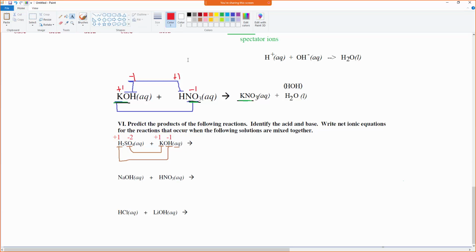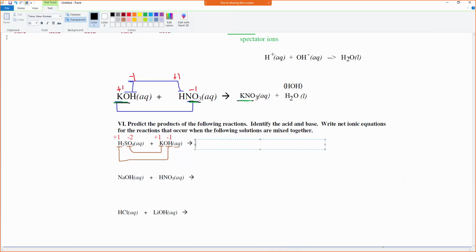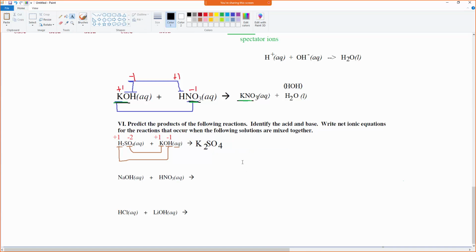and this is probably one of the most common mistakes to make, right? It's just to put it together and be like, okay, I have one K and one SO4, so I must have KSO4. And that you'd be wrong. Because if sulfate is 2- and K is 1+, then I need K2SO4. Perfect, Nicole. All right, so put those together, that's what I get.